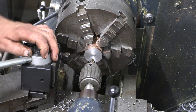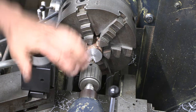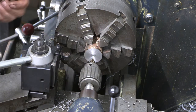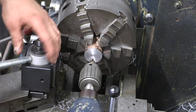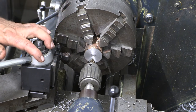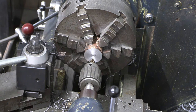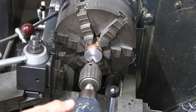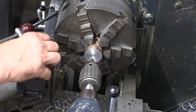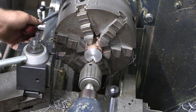Really, a much better way to do this is to get rid of the compound and just set this up as a solid piece, and you can drill right off your apron or right off your cross slide. I don't have a DRO yet on this machine, so that's not real practical at this time, but when I do get that far, that's probably going to happen. That's a very good and very rigid way to drill and bore. You look at CNC machines, they have tailstocks and they don't use them. Everything's done on the cross slide. So just food for thought. We'll probably go over that at some point, but let's get this hole bored.